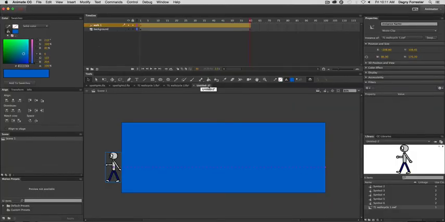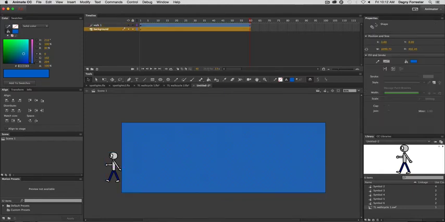To adjust, you could alter the frames per second. So 24 frames per second might be too fast for this walk cycle. Maybe we should change it to 12. So you can't do it right here. It's grayed out. So if you click on your stage, notice here in Properties.